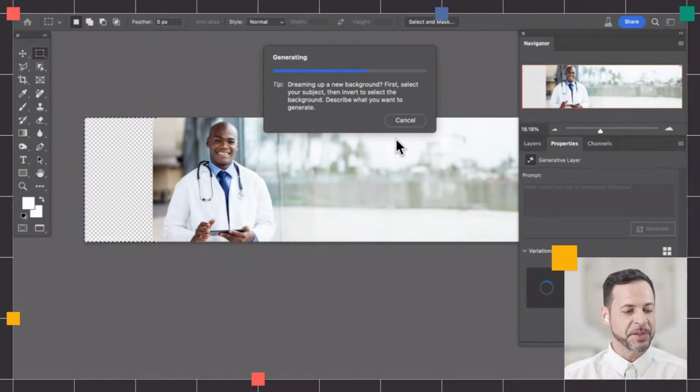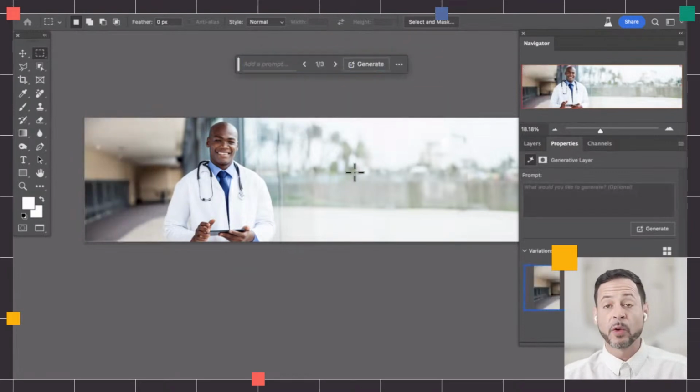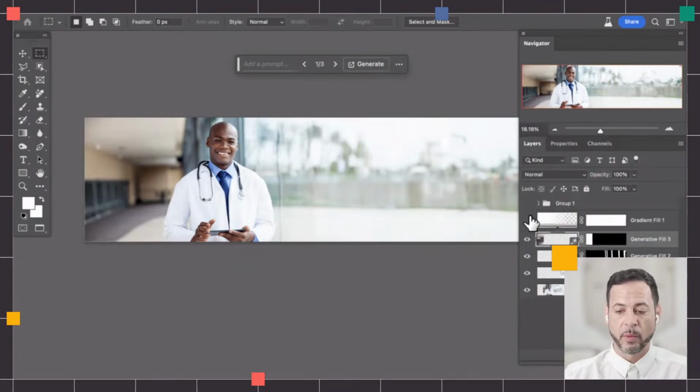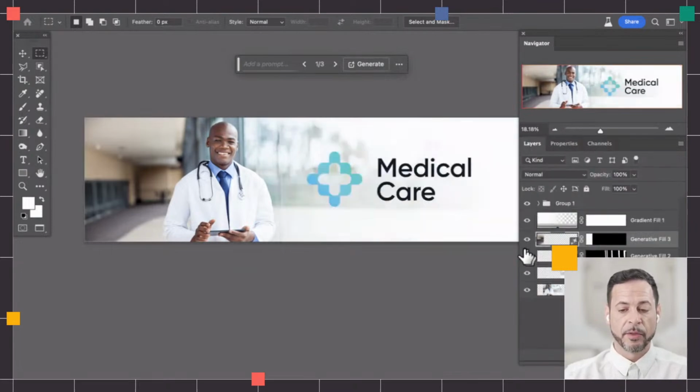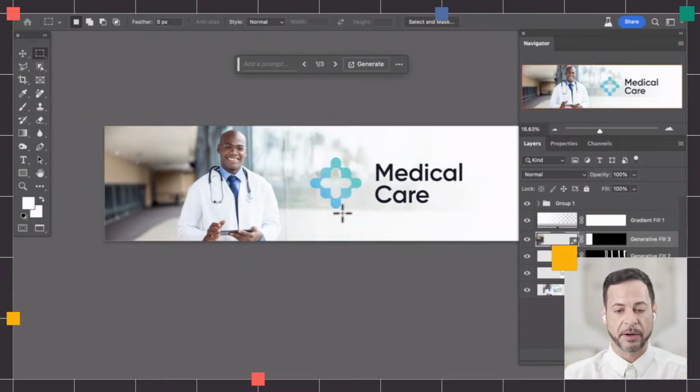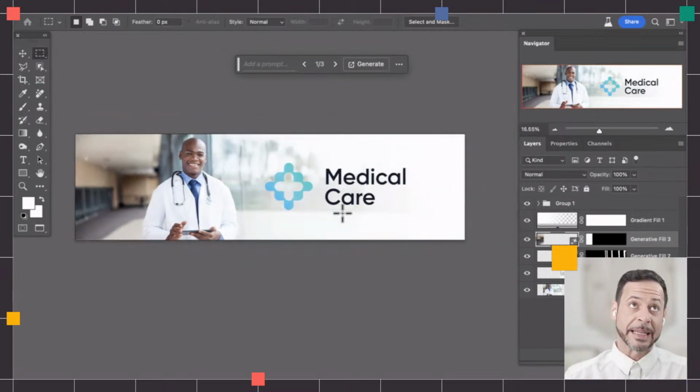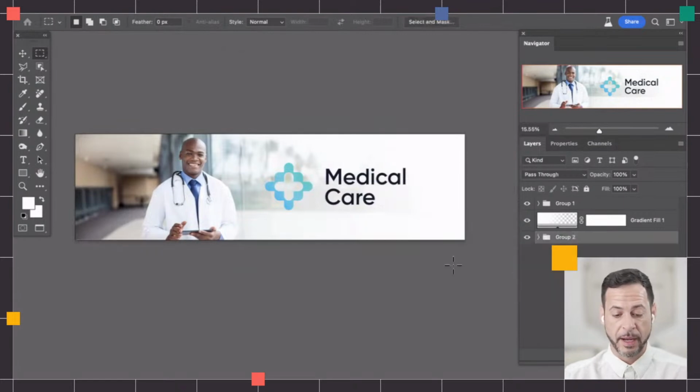Masha says, I didn't know you could have so many selections for one generative fill. You can, and the cool thing about that too is if you have more than one selection active at the same time, the results that you're going to get are actually going to be more cohesive. It's going to try to put basically similar things in each of those selection areas. So it actually can function a little bit better when you do have more than one area selected at the same time.